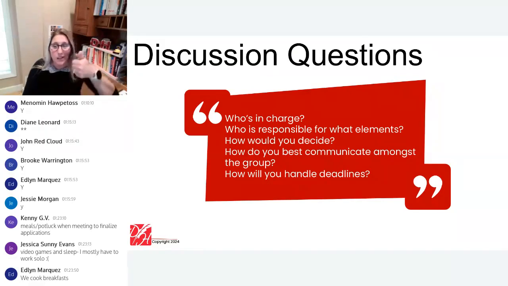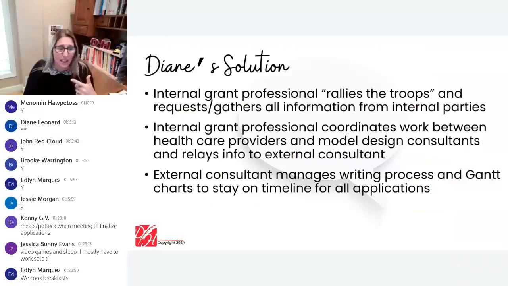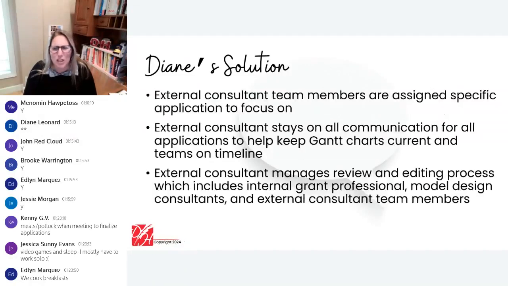How are we going to make sure all of this work gets done? This is first a leadership question, second a big project management concern. We know we're going to rely heavily on tech. So who's going to gather everybody together, get all the information? They decided it was going to be the grant writer's role. They decided to use Gantt charts, which is traditional project management. So they planned and planned on dates. It ended up changing along the way. And then they said, well, you are assigned to this and you are assigned to that and you are assigned to this. So it was very clear what each person was responsible for along the way.